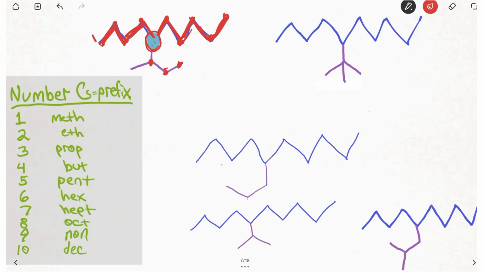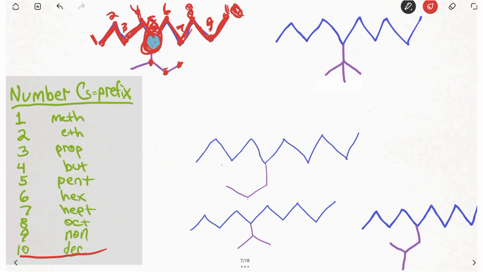We have 4 over here, so 1, 2, 3, 4, and this would be 5 where the split takes place. 6, 7, 8, 9, 10. Now, if we were to number that going from right to left, just to make sure that that 5 is the lowest number we can get, 1, 2, 3, 4, 5, 6. So if we went from right to left, this would end up being carbon 6, not carbon 5. We want the lowest number, so we're going to stick with that 5 where everything splits off. But the total number of carbons is 1, 2, 3, 4, 5, 6, 7, 8, 9, 10. So 10 carbons in the parent chain.